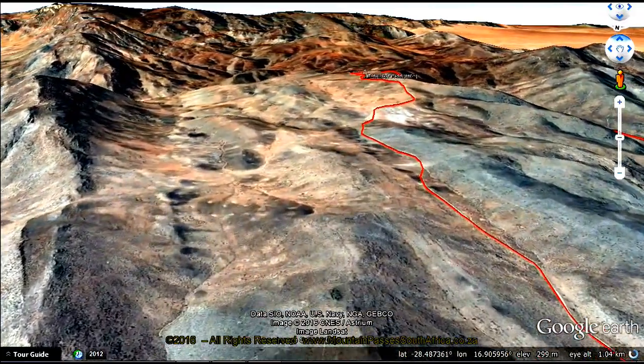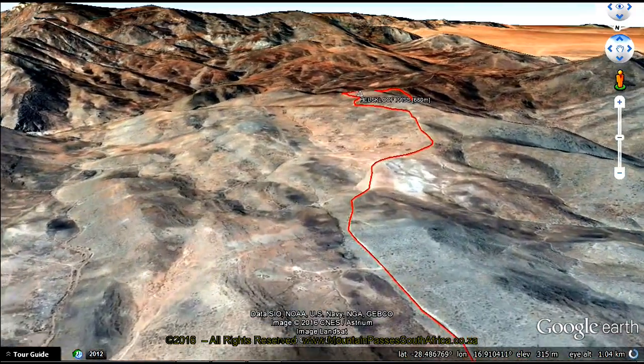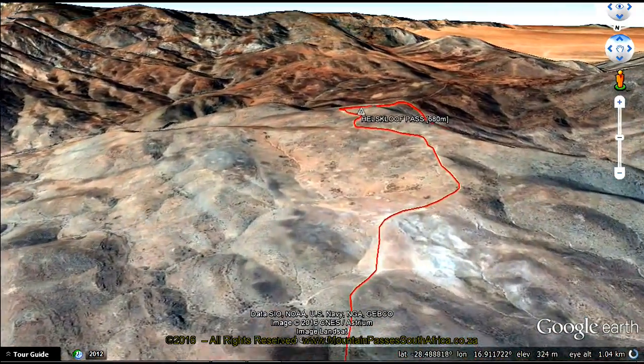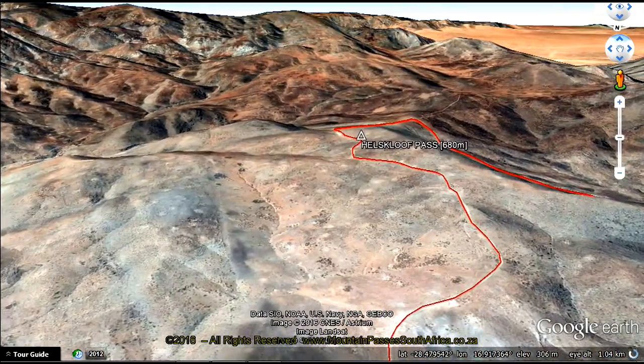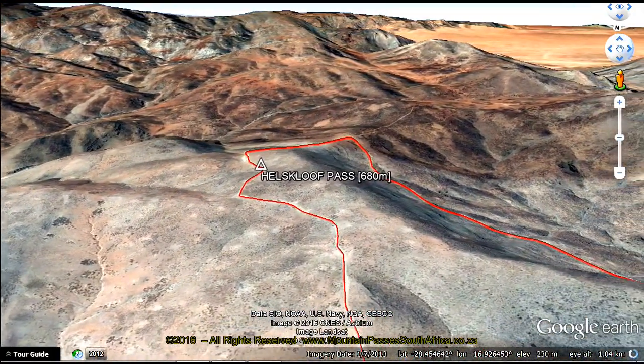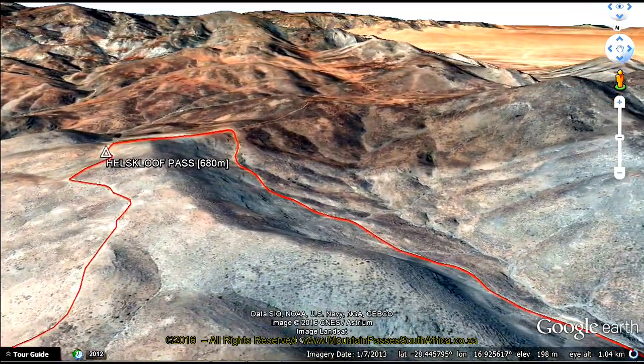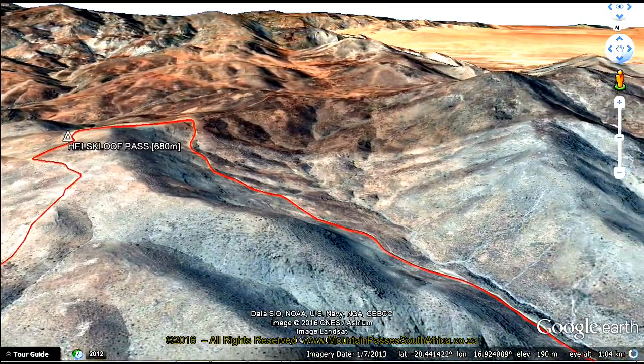The western side of the pass lies fairly close to the main access road to Helskloof, near the Sandpark's control gate on the western side of the reserve. The pass can be accessed from that point and can be driven in the ascending mode or driven the opposite way, which is a great way to exit the national park via one of its best showcase passes.